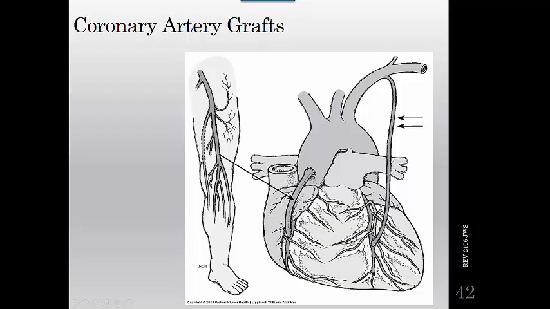The terms single, double, triple, or quadruple bypass refer to the number of coronary arteries bypassed in the procedure. The arteries or veins used for the graft can be taken from different areas of the body. The choice is highly surgeon dependent. A common choice is the left internal mammary artery, also referred to as the left internal thoracic artery. It's grafted to the LAD. Another frequent choice is the saphenous vein from the leg. Less frequently, they can use the radial artery of the forearm or the right internal mammary artery.